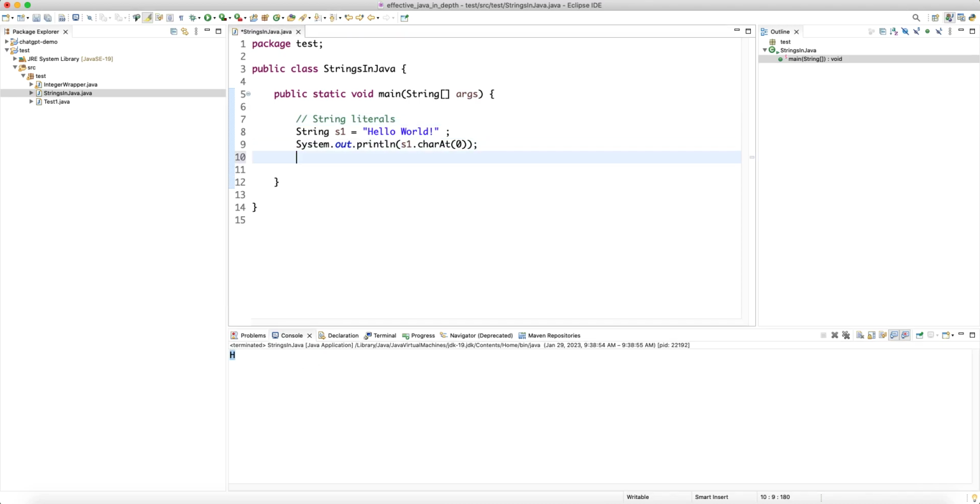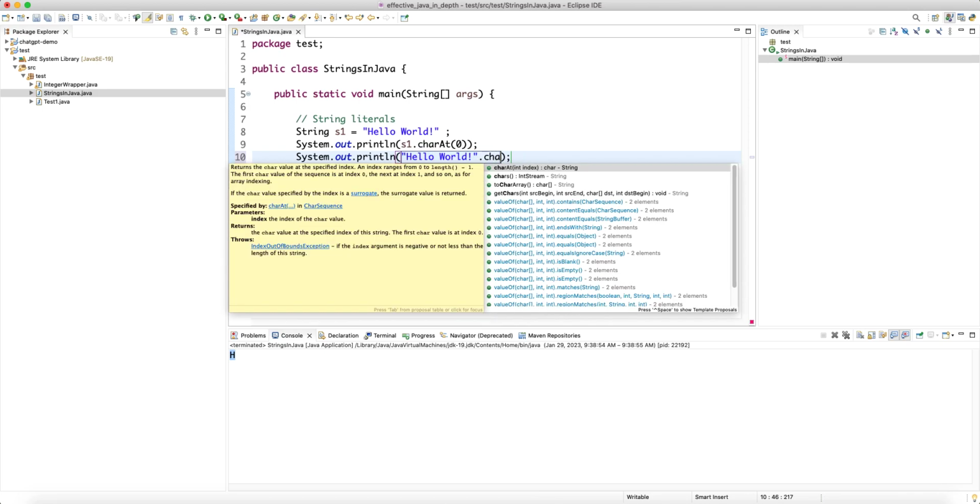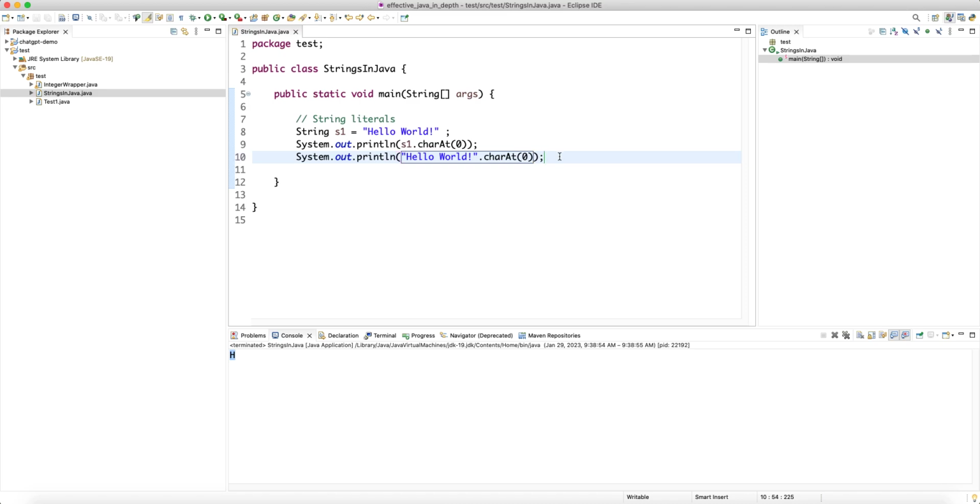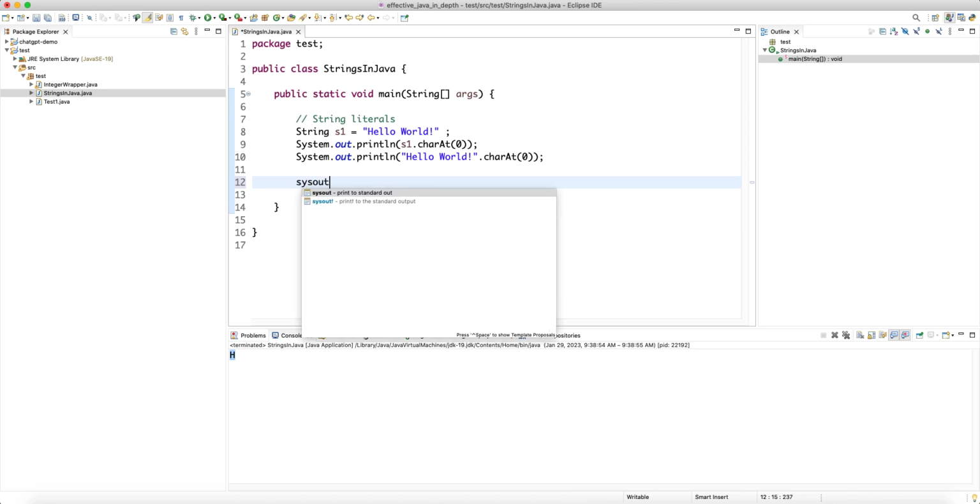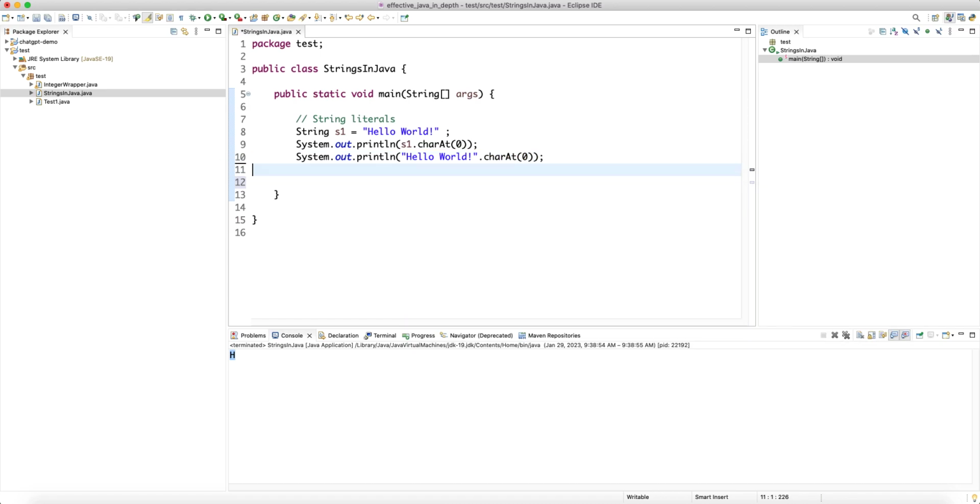Yes, however, you can actually directly work with this string literal, because again, to the JVM this is an object, so I can just call charAt on this string literal. This could be a little bit bizarre at first, and the reason is that this is not the same behavior you see for primitive types, right? String literals are not primitive types. What I mean is that you cannot say 5 dot something, right? 5 is not an object, it's not backed by any class, whereas this string literal is in fact backed by a class.